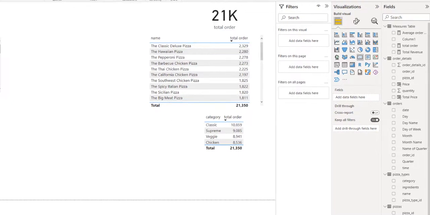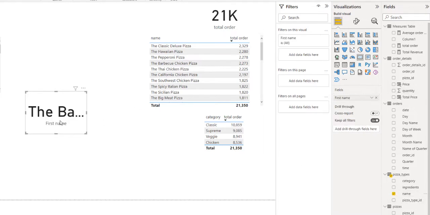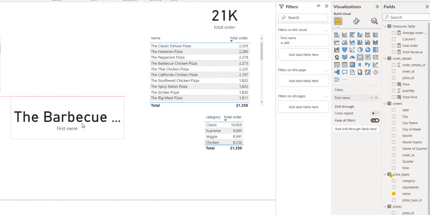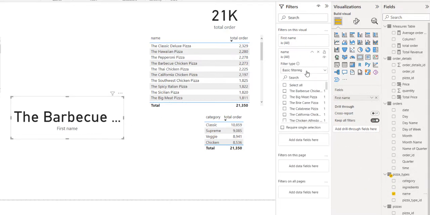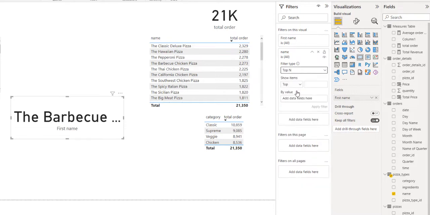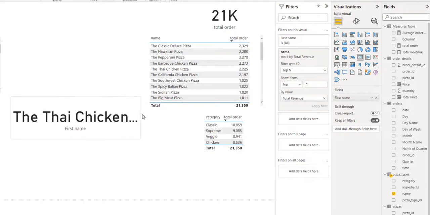So now I'm going to bring in a card KPI, because we want to see it as a text, not like as a table. So I'm just going to bring in this card and then bring in all the names of our pizza, but we won't have all the names. We would only have the first name. This is how cards work, because cards can take a lot of variables. I'm just going to bring in my name again. Now take it over to that filter pane, just the same thing we did with the table. I want the first pizza by the total revenue, right? And once I do that, it changes to the Thai chicken pizza.